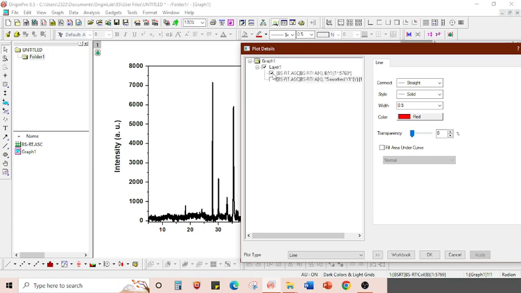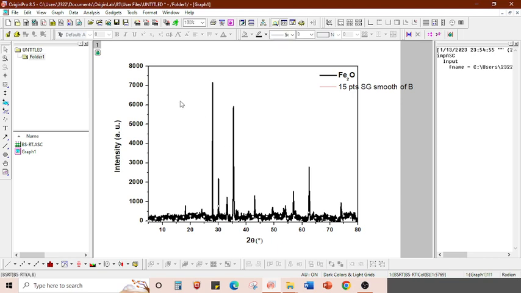But if you do not want the original data but the smoothed data, you click here, it is checked, and then press apply, the smoothed data appears. But in our case, we do not want this smooth because it is misleading data. So I'm going to click here, remove this, remove, apply. Now we have to set right.